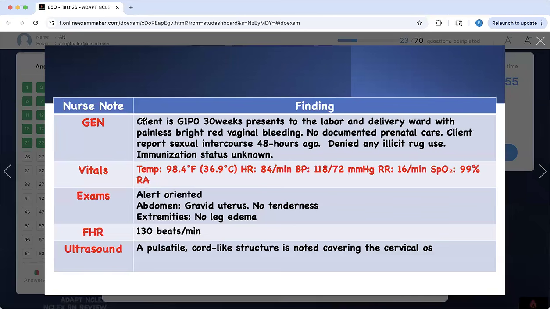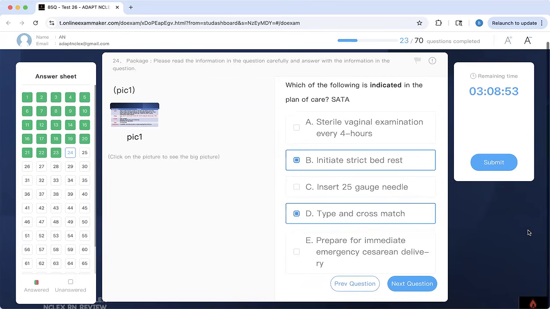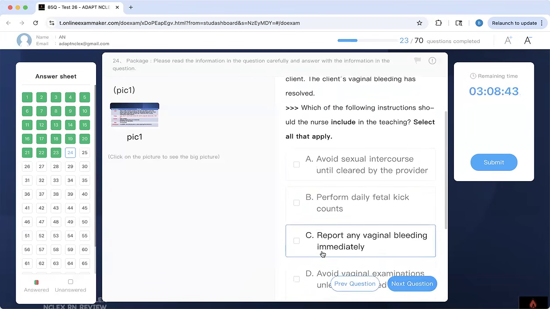Mommy is stable. There's nothing going on. You don't need an immediate C-section, cesarean delivery. We just need to monitor the mommy until they start getting sick. Hypotension, shock, then we've got to take them to surgery.